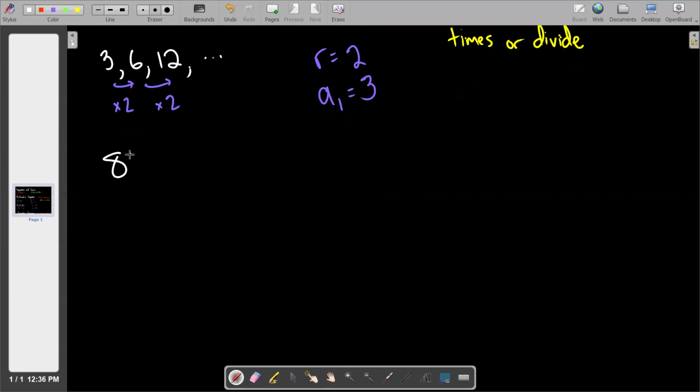Let's do 80, 40, 20, dot, dot, dot. In effect, to put a little bit of extra spice on it, let's make that 40 a negative. Now, I made it red, so hopefully you won't forget to put it there. Listen, it's obviously not arithmetic. If you tried that right away, for 80 to drop to negative 40 would be negative 120. And then if you subtract 120 again, the next term would have to be negative 160. And you're like, yeah, okay, that doesn't work. So then we bail out and think maybe it's geometric.